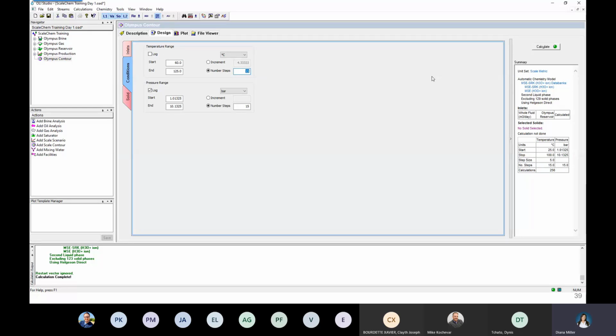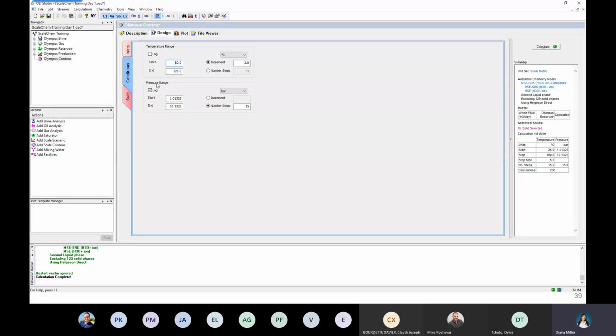So I'm going to use increments of 2. No, this is number of steps; I want increments of 2. Make sure there is a total of 33 steps with an increment of 2 degrees C.